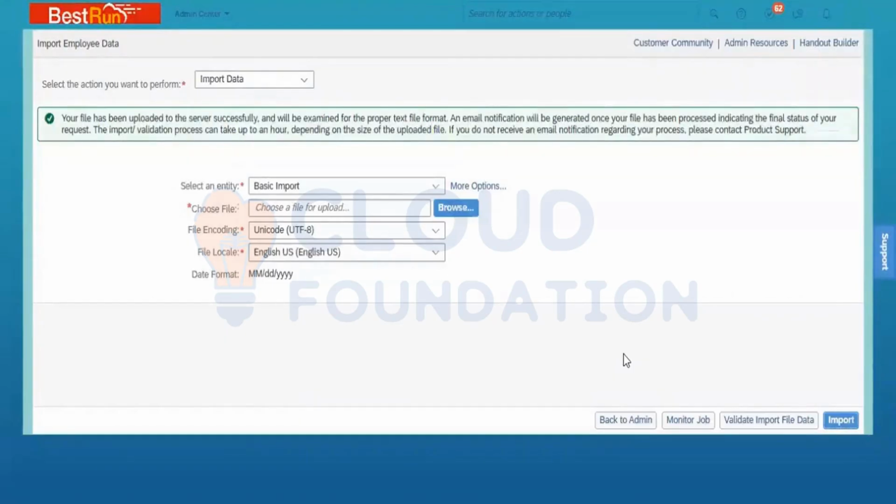Practically, I will show you in the system when we go with the Employee Central fields. Then you can see the comparison, and at that time you can correlate the same with the template easily.